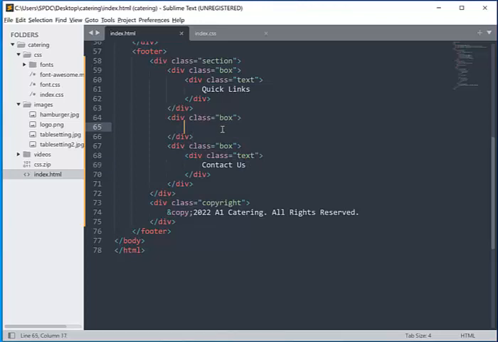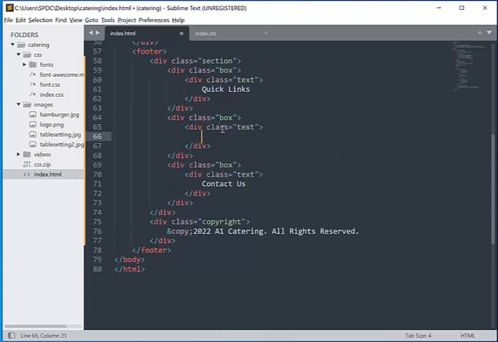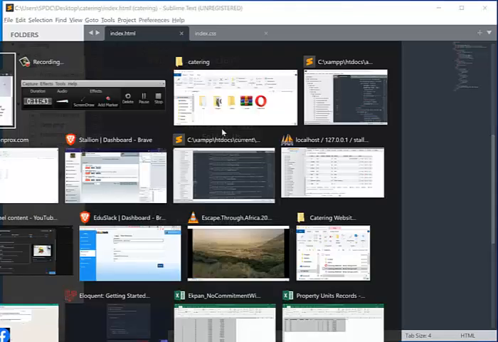So we could have a social media in the center. So div dot text like this, and we could say something like connect, or follow us, like this. All right.